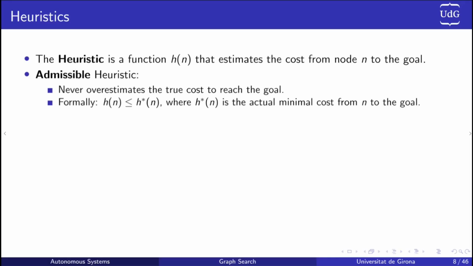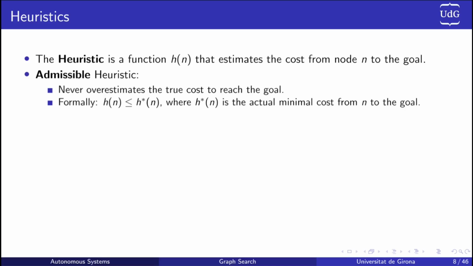And heuristics have two very important properties that you have to understand, and you have to be sure that when you build or program a heuristic, at least the first one is always there. That is that the heuristic is admissible. The word admissible here means that it never overestimates the true cost.